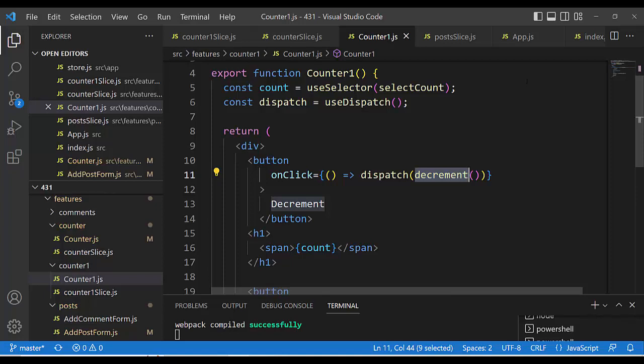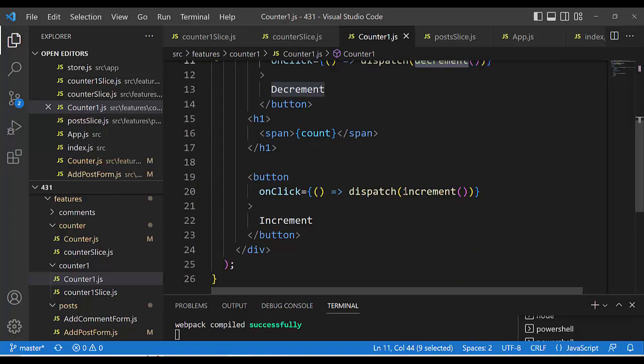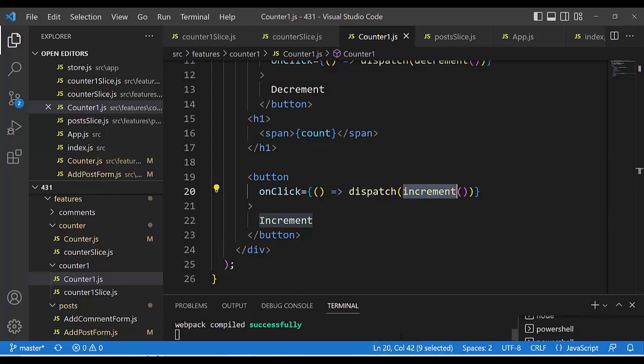Later, when we don't know the value, in that moment you will see what we have here. Decrement is an action creator function. An action creator function creates an action object. Same here, increment is an action creator. It is a function that creates an action object. And now let's go to the selection of the action object.